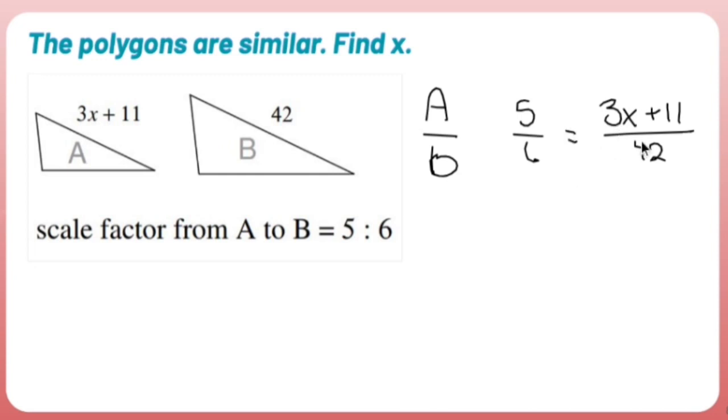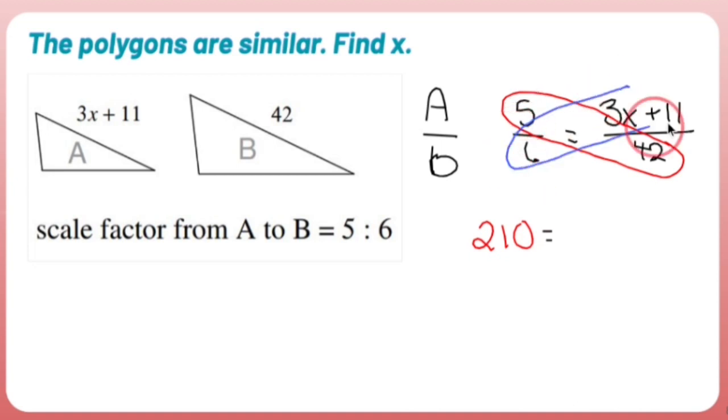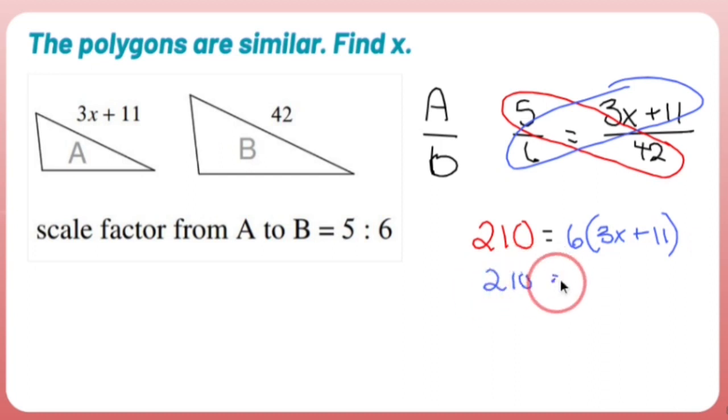All right, so crisscross applesauce, whenever I have a proportion, you always multiply diagonals, make an equal sign, and then multiply the other diagonal. So we'll do 5 times 42 first, which is 210. Yeah, that looks right to me. We're going to set that equal to 6 times 3x plus 11. Ooh, in parentheses, whenever you have a group and you do proportions, you're going to have to do distributed property. Don't forget. So 210 doesn't change. 6 times 3x is 18x. And 6 times 11 is 66.